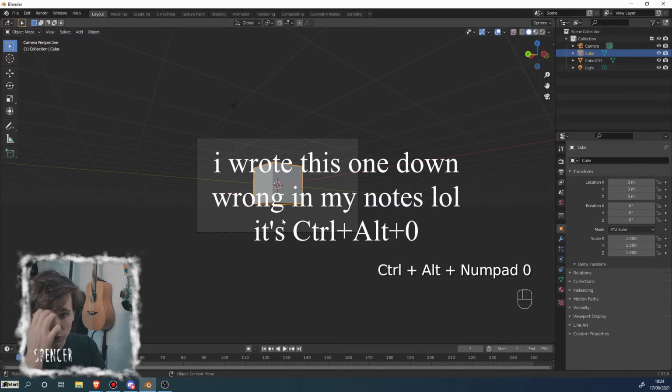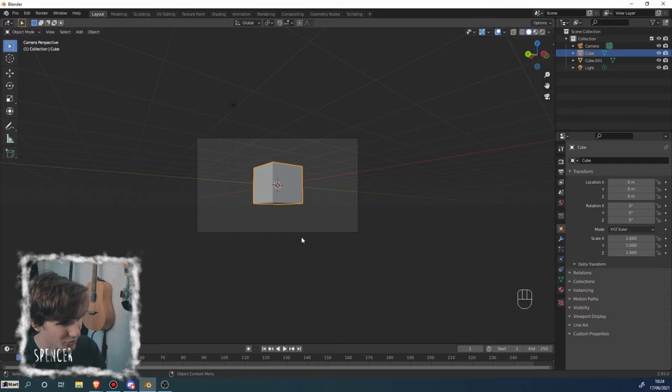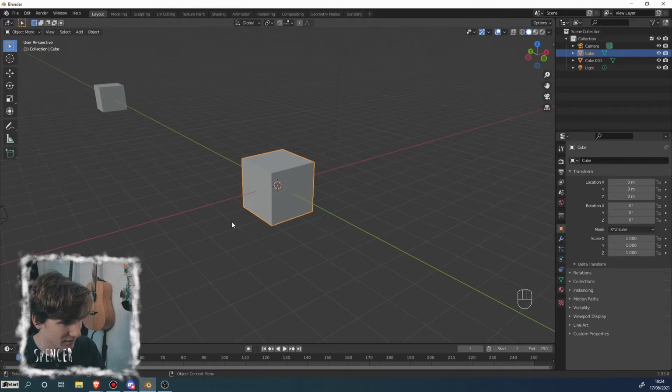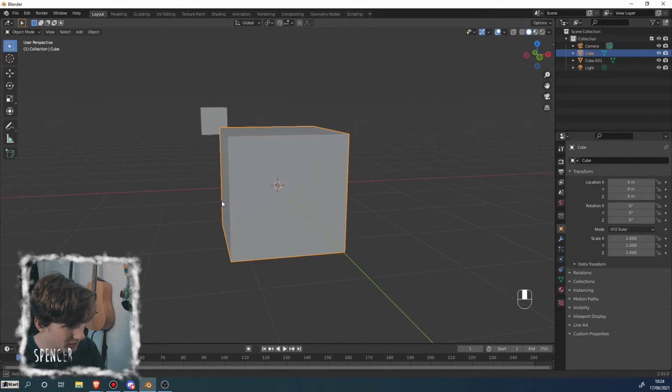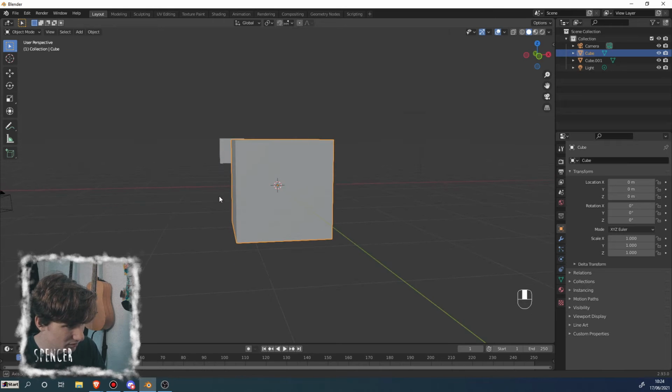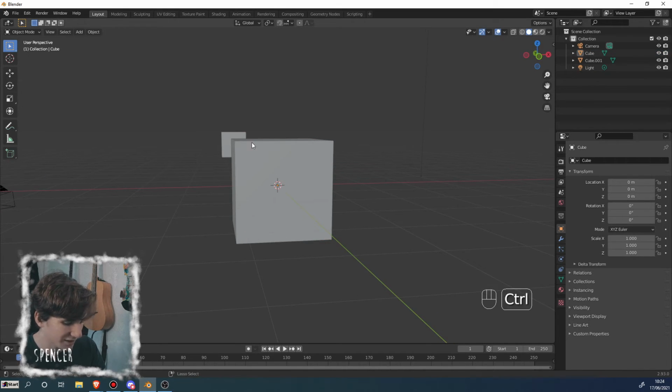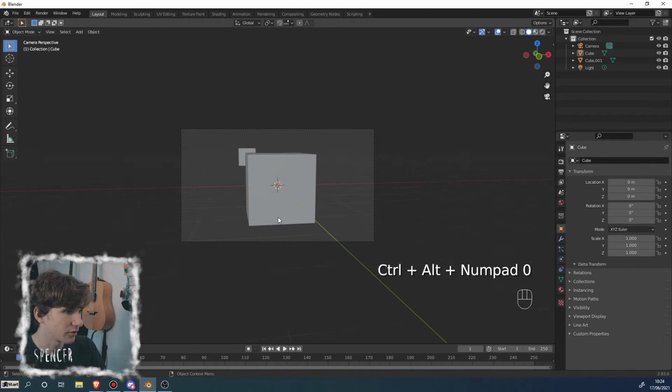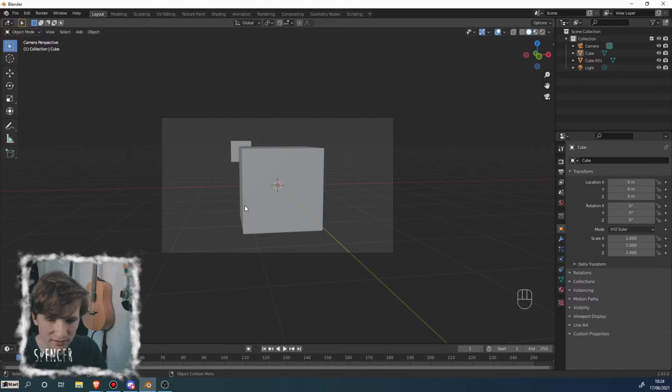Sorry, it's Control Alt and 0, which will bring the camera to your view automatically. So say I think that this is a great view, something like this, right? I love the way this cube looks like it's sneaking up on it, like Jason Momoa at the Oscars. Control Alt 0, and there you go. You've got a perfectly lovely frame, and that's just magnificent.